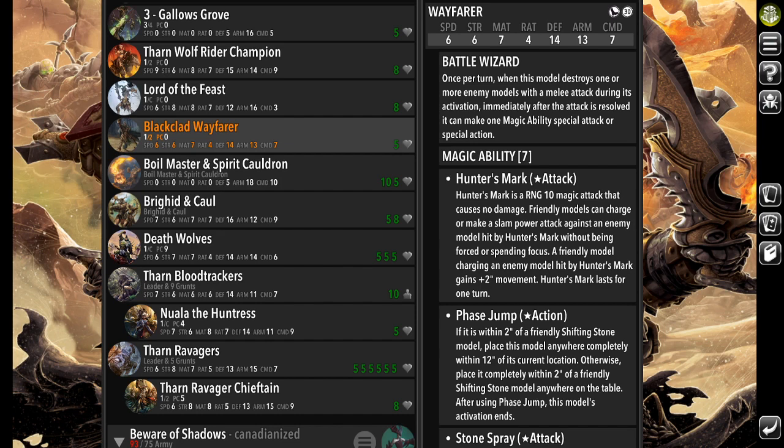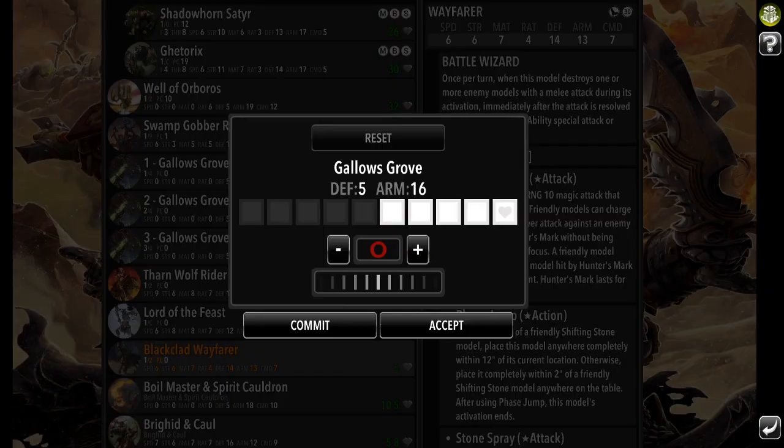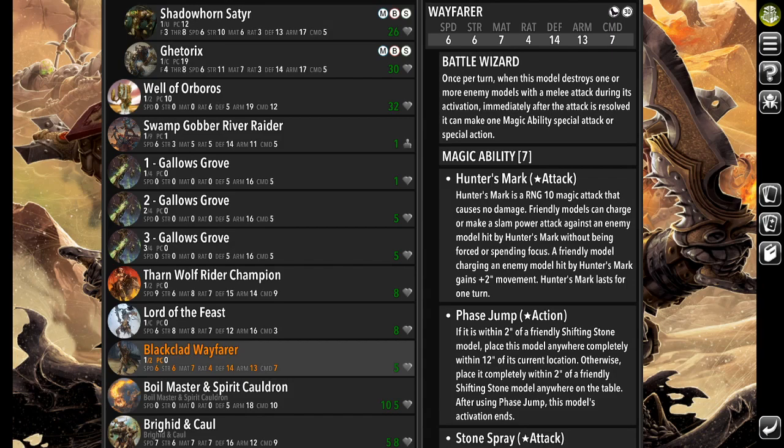To track damage on your own models, what you want to do is hit the little heart symbol, and there are a couple different ways to do it. You can either click on the plus and minus, or there's a scroll bar that you can slide back and forth to select. Once you have the damage applied, you can either hit commit or accept. Commit will save the damage but keep you in this screen. Accept will save the damage and back you out.